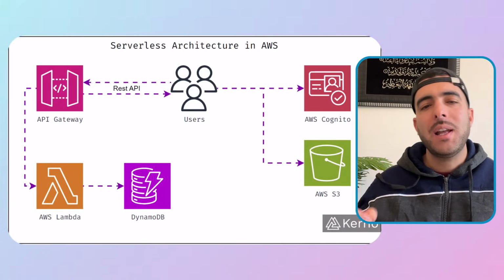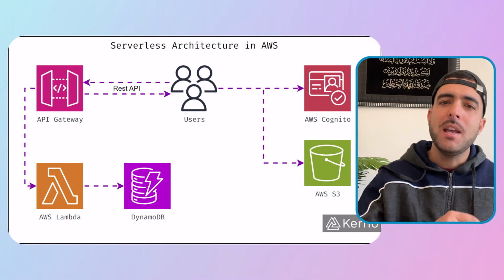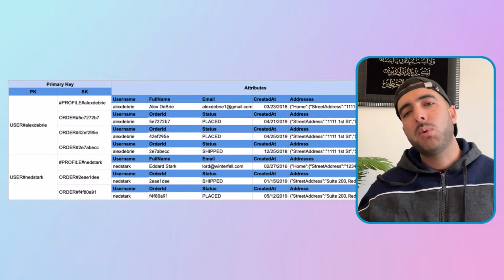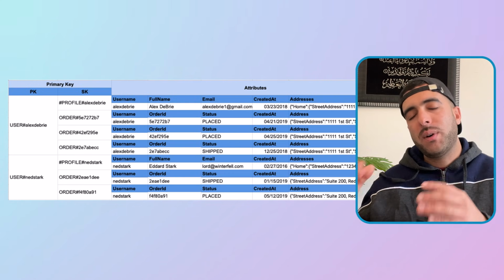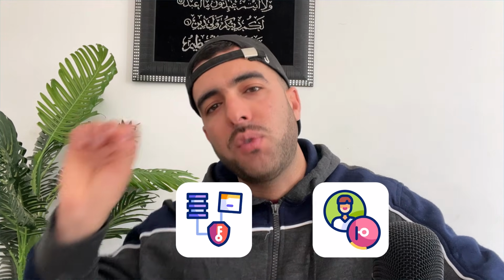And finally, the data is stored in a NoSQL database like DynamoDB, using, for example, single table design principles if you really want to show off. So this project proves that you understand authorization versus authentication. It also proves that you know how to handle stateless compute with Lambda and that you understand NoSQL data modeling.